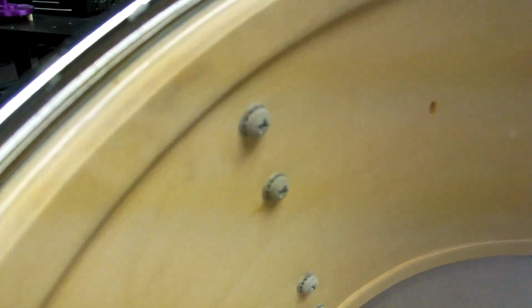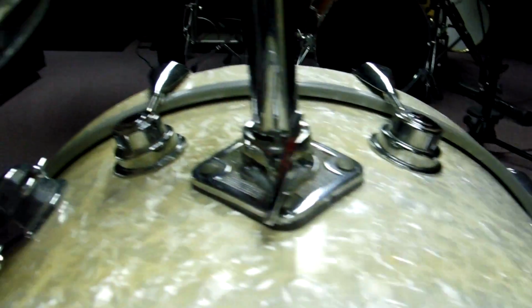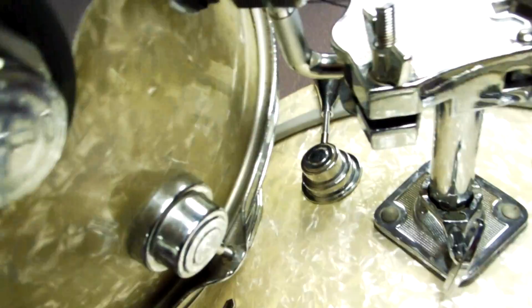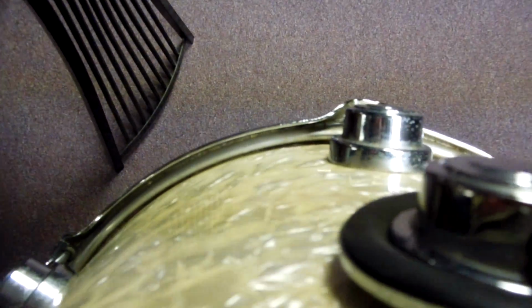Here I'll give you a closer look at the inside. I know you were concerned about that. I think they all pretty much look the same. There's like a little mark here. There's a couple of those around. I mean, it probably needs a good cleaning.